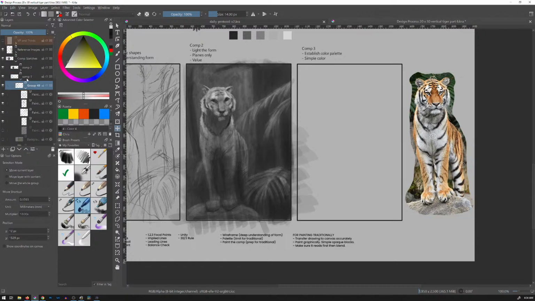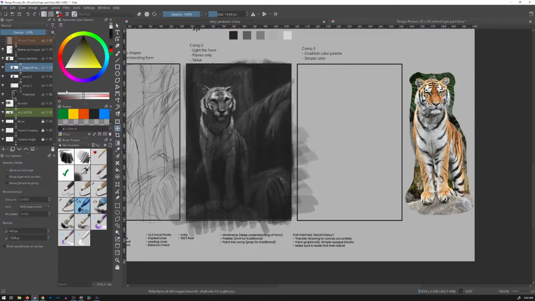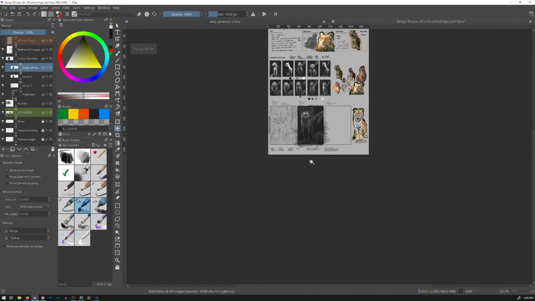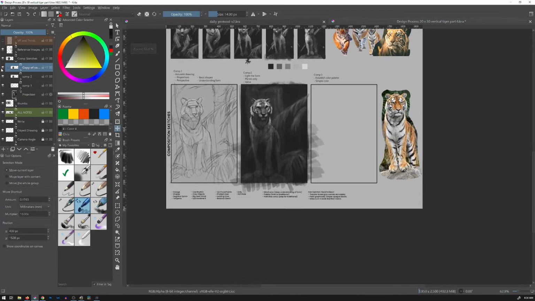So I can go ahead and do this now. I can take comp 2, Control J, make a copy of it. Oh, that's interesting though, how when I did an overlay of it again, it got darker. Ooh, I wonder how that looks. Even more striking. Turn it off and on. Oh yeah, you see that, guys? I could increase the contrast in that if I wanted to. Maybe I will.